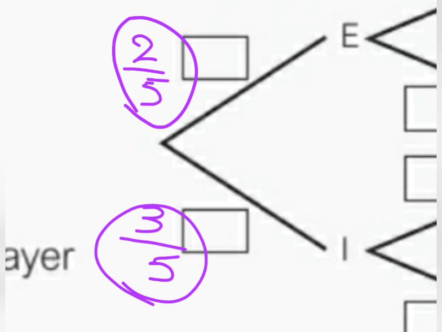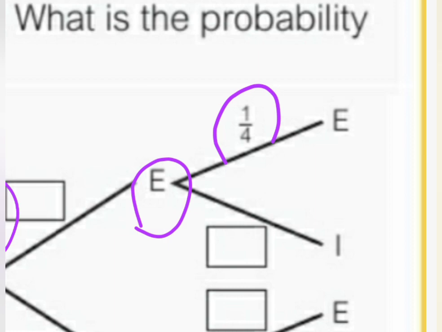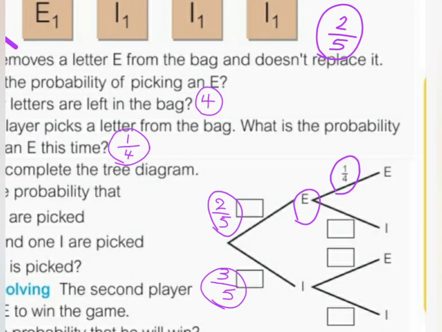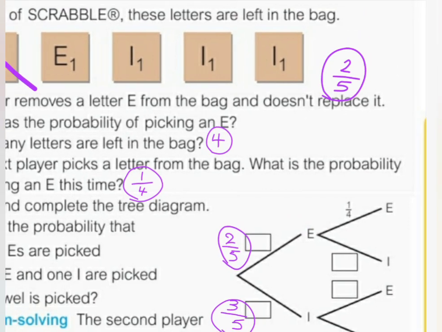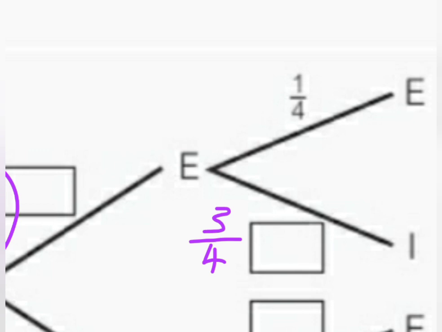Good. Now, after picking an E, he will keep it. So we will lose 1 E, so the next probability of E will be 1 out of 4, as we said here. Now, and the probability of I is what? Out of these 4 letters, it's going to be what? 3 out of 4. Good. Now let's write it. 3 out of 4. Now this one happens if he keeps an E. So we lost one E out of two E's and they became one.